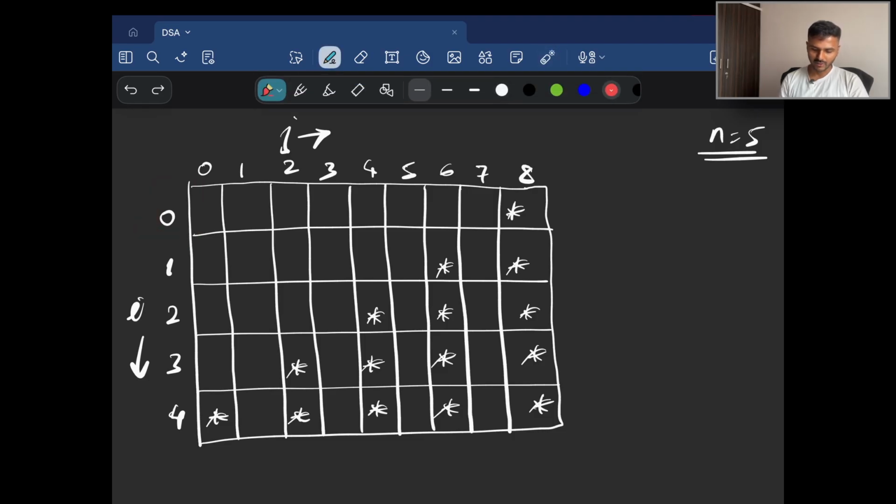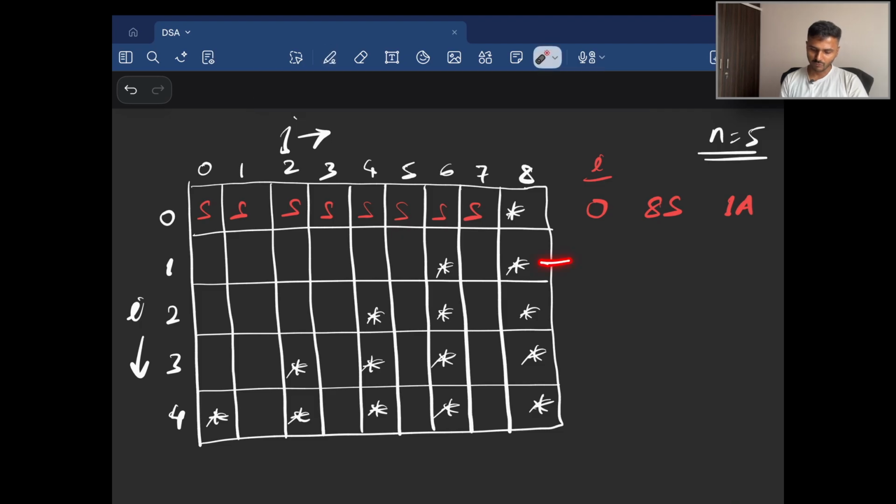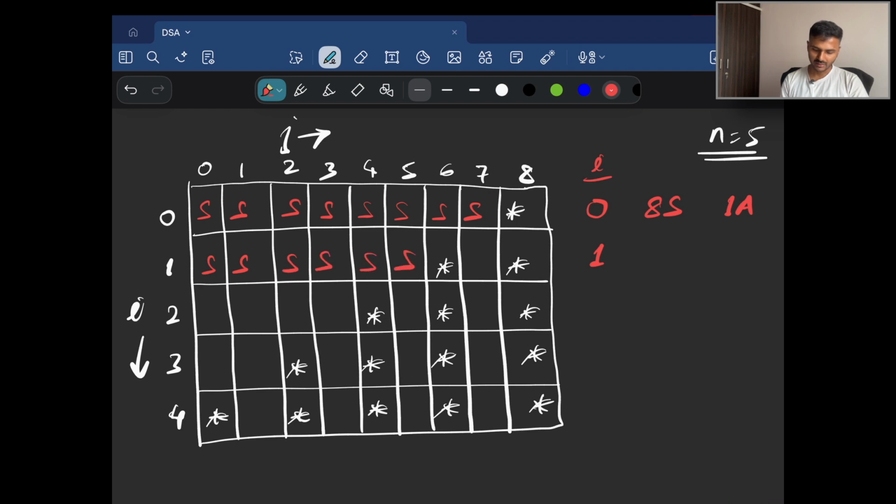Now over here, like I said, we're leaving some space. And how many spaces have we left over here? We have left a total of 8 spaces and we are printing one asterisk. And this is when i is 0. Then when we move on to the second row, that is the one where i is 1, here we are leaving 6 spaces and we are printing an asterisk, then leaving a space and printing an asterisk.